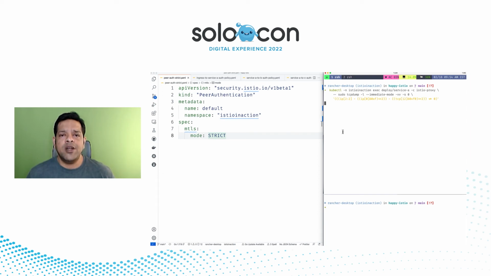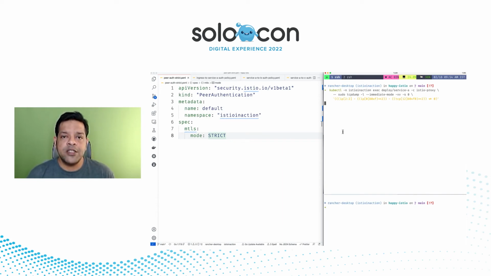Excellent. Now our developers are very happy because they were able to reproduce the issue and work on fixing it. But as part of our routine security audit that we ran on our data centers, we found a few security issues. Let's understand what they are and see how Istio's capabilities could help us fix them.